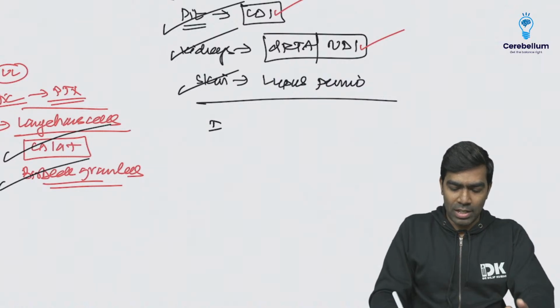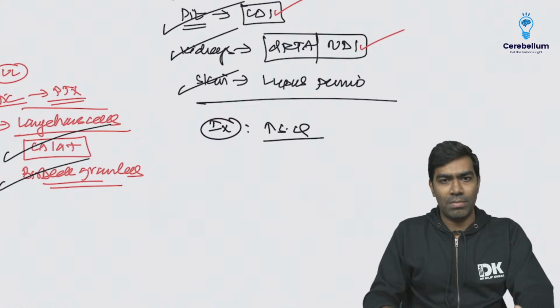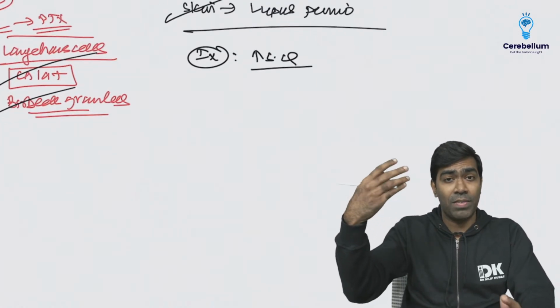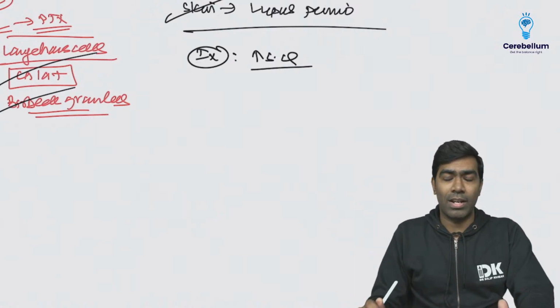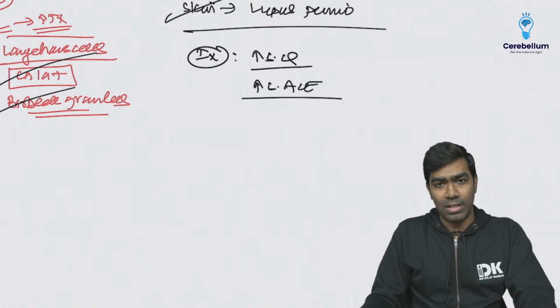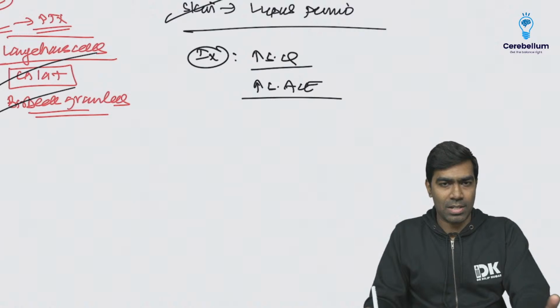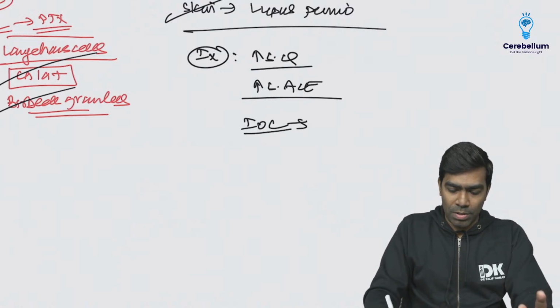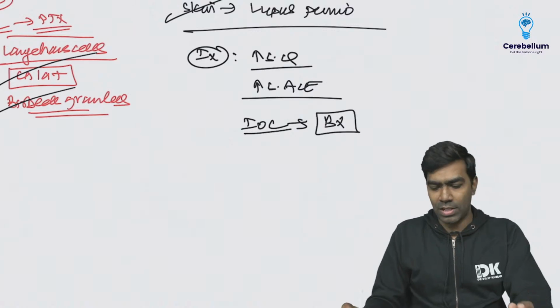And what is the investigation that you're going to do? Patients can have elevated serum calcium because the granulomas contain 1-alpha hydroxylase activity, which can result in hypervitaminosis D, so that you can develop hypercalcemia. And patients will have high serum angiotensin converting enzyme. This also will be asked in exams. This is not sensitive or specific, but will be asked in exams. But the investigation of choice is going to be biopsy.